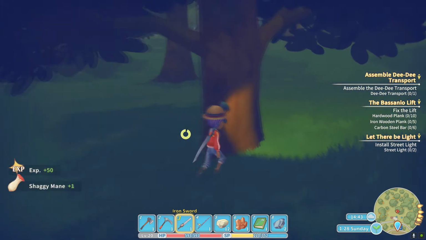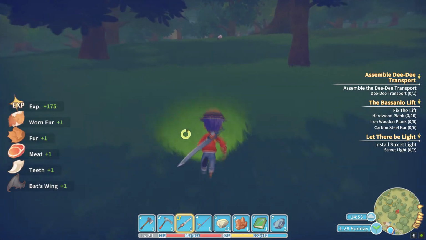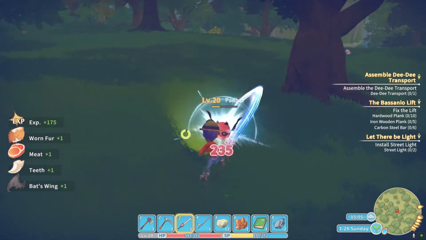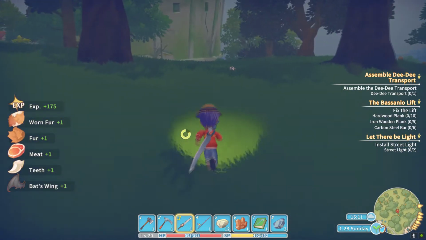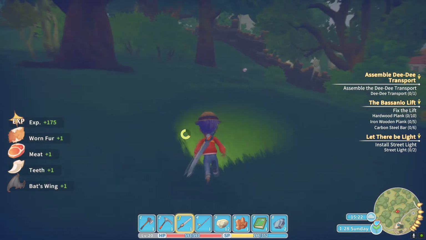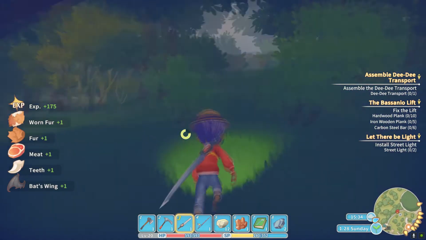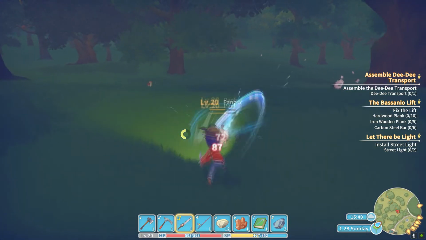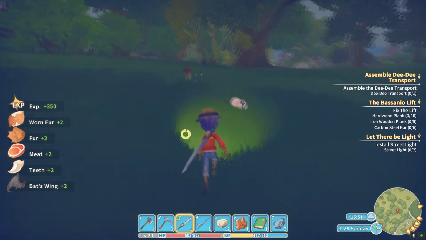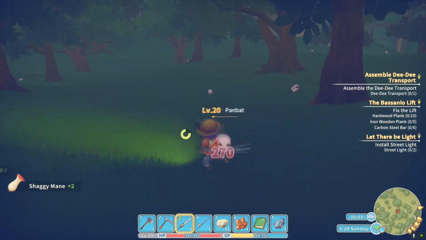Sweet. How bad are a lot of these things? Let's just kill a couple. Need teeth, fur. Some experience. Oh, good. There's a bunch here. They're so easy. That's what they get for being cute. Too easy to kill. It's aggressive though.